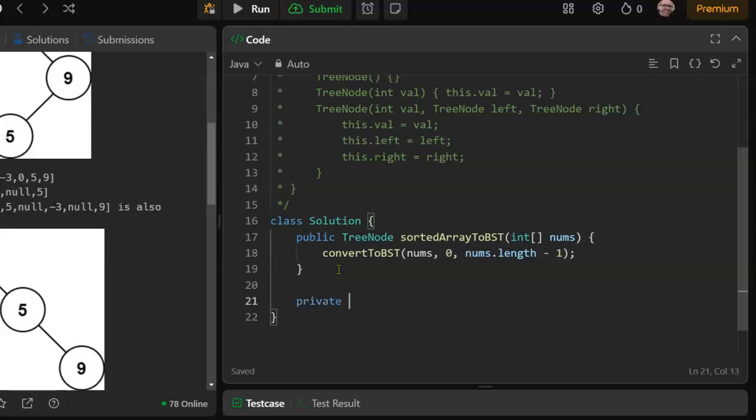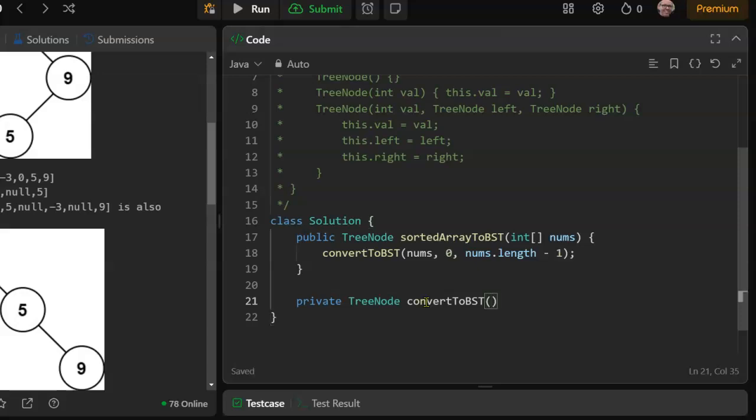What is the recursive method going to look like? So private, it'll return a tree node. We called it convert to BST.